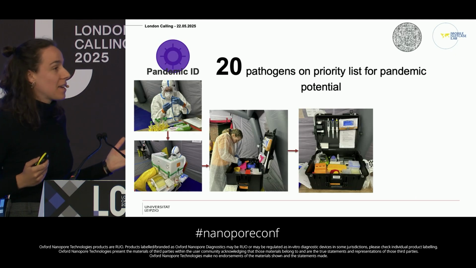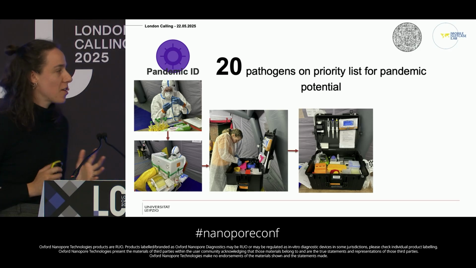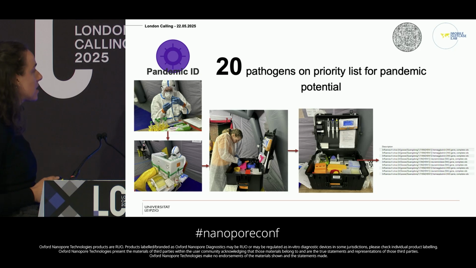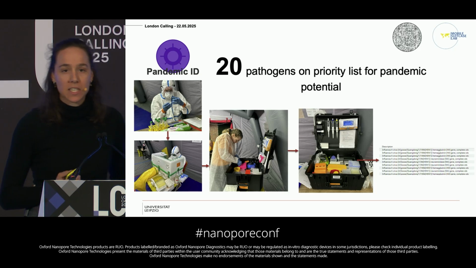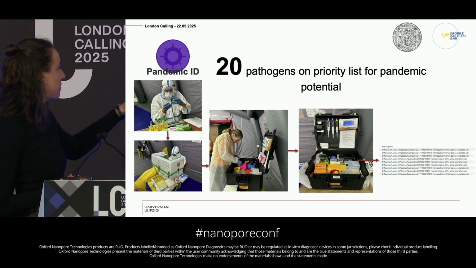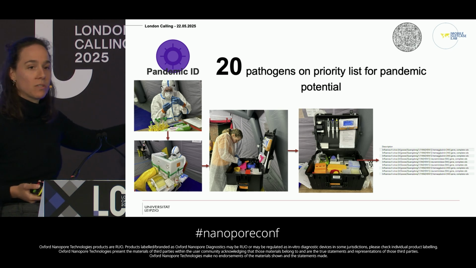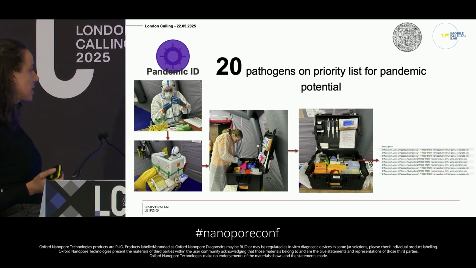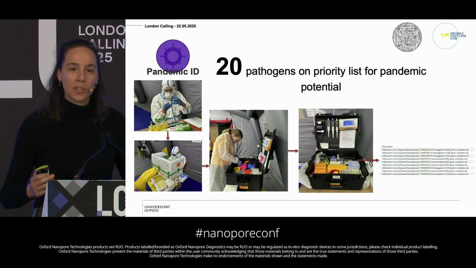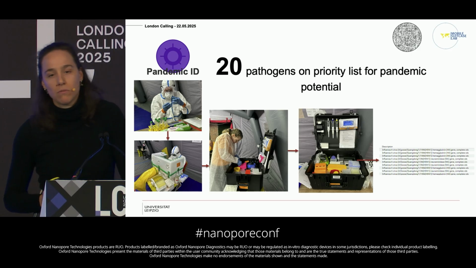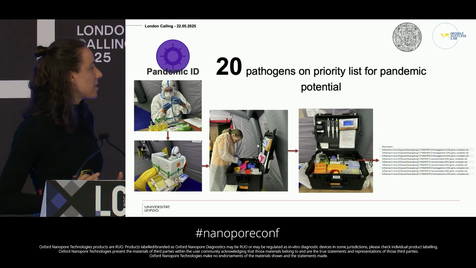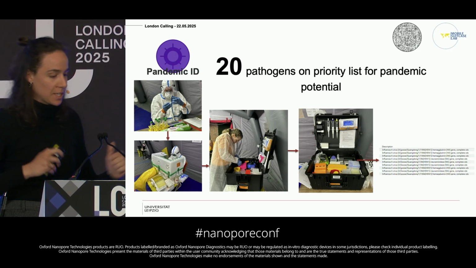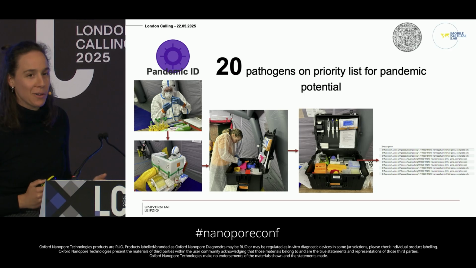And then the pandemic ID, let's say, so we can bring everything together. Here you can see the workflow, from sample reception to sample analysis. We've used this in different simulation exercises with the WHO. So you have full PPE sample reception, not knowing what the sample might be containing. You have the glove box used for sample inactivation, and then in the middle, you can do some other molecular diagnostics. You can do isothermal amplification. You can prepare your sample as well, and then do the actual sequencing. And here, for example, we had inactivated influenza A spiked into the sample. So we found it. That was good for us.